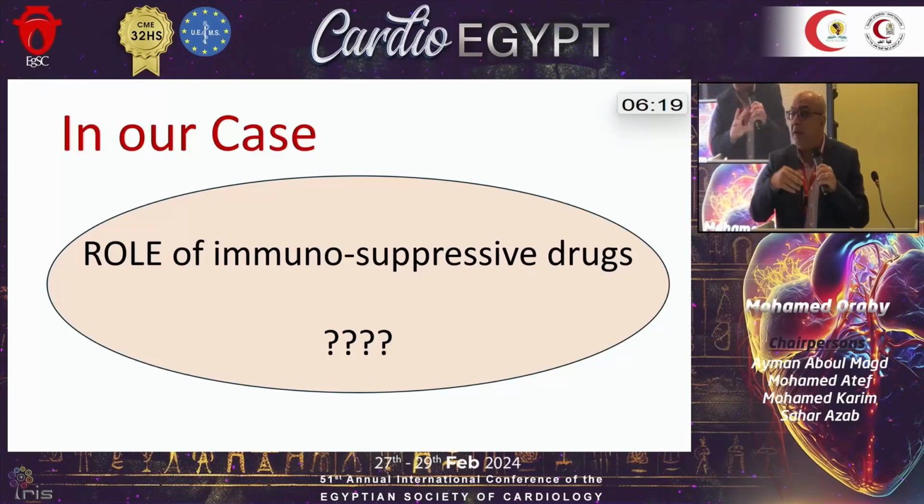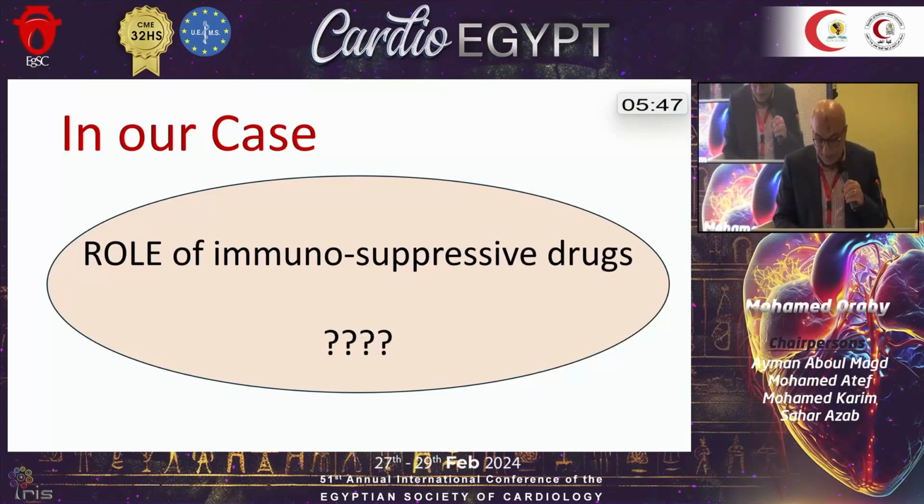It is not an active stage. Even the inflammatory markers, ESR and C-reactive protein, are borderline elevated, which may even be accepted in the context of acute STEMI as acute phase reactants. It is not a marker of vasculitis. If I had an active vasculitis, I would expect ESR over 100 and CRP in the hundreds, so it is not active. So I am questioning the role of starting immunosuppressive agents at this late, inactive, complicated stage, even if you diagnose it as Kawasaki disease.